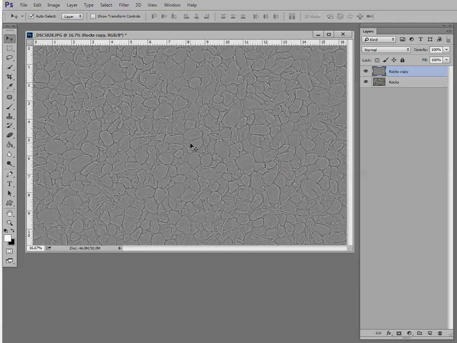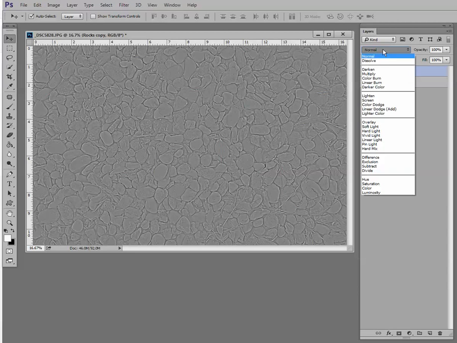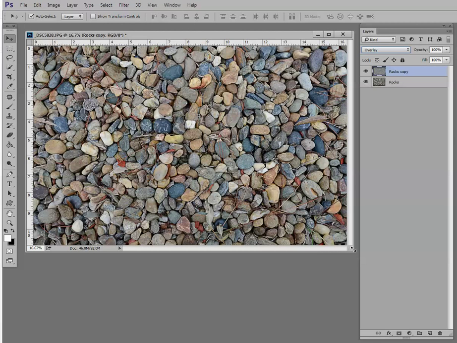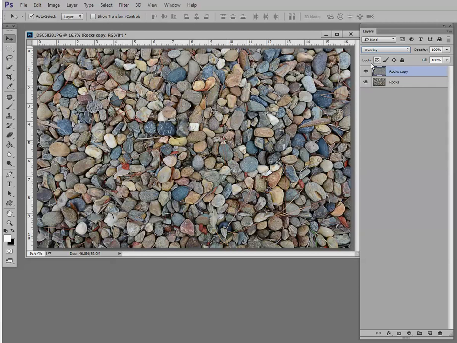And that sharpening is applied to your duplicate copy here. Now what we need to do is come up to our blend mode and change that blend mode to overlay. And now we have a really nice sharp copy. It's before and after. Now that actually might be a little too sharp, and that's fine.